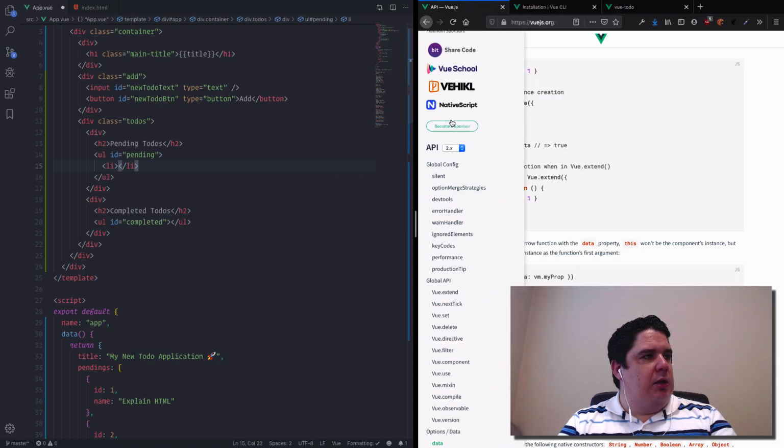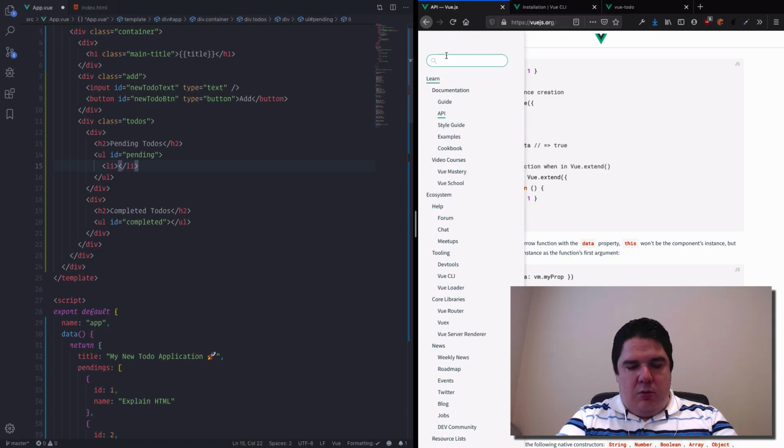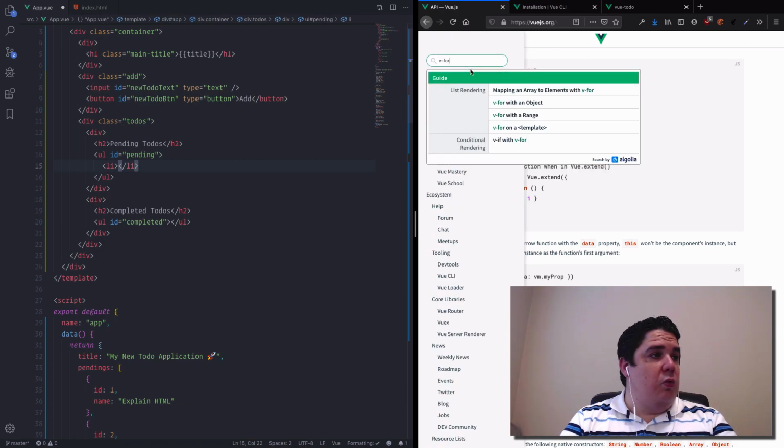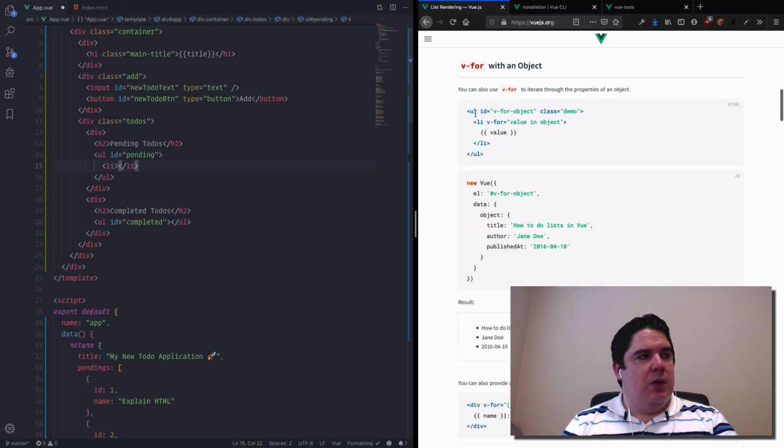If you go selecting and look for for, we are going to do a traditional for. Actually, we have the idea here: ID for value in object, so we have a value in object, print the value. This is pretty much what we need.